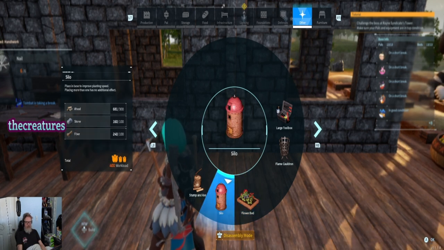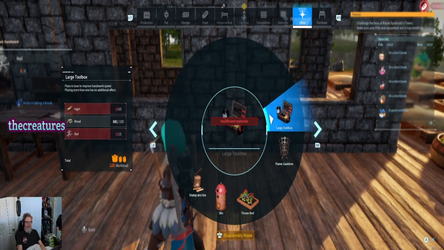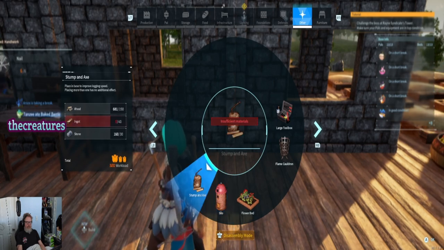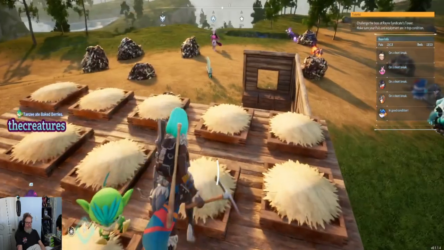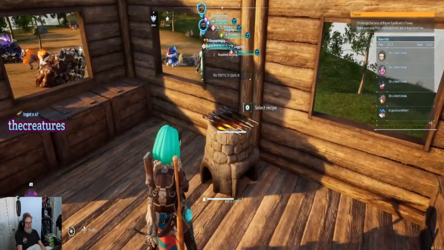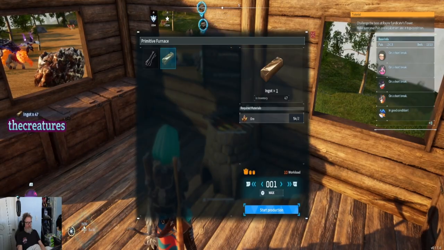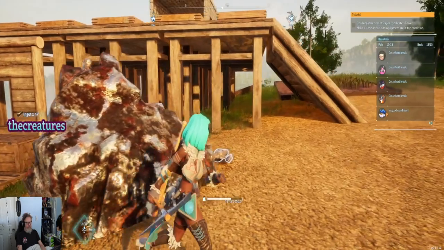Planting seed. Okay, so this one's planting seeds. This one is for fire making speed, handiwork, wood. Okay, so where are we at down here? Gosh, those were made quick. I'm loving that.